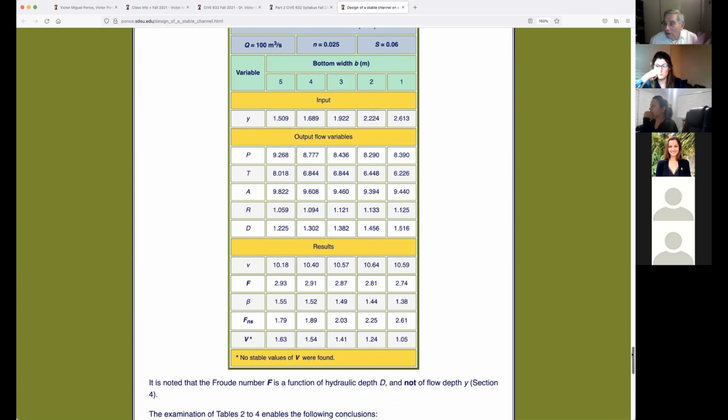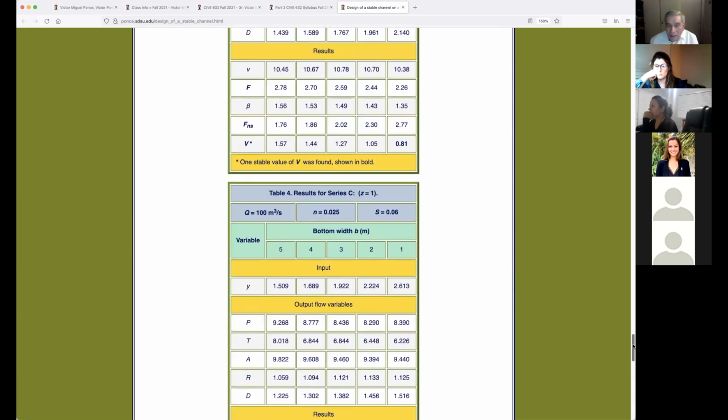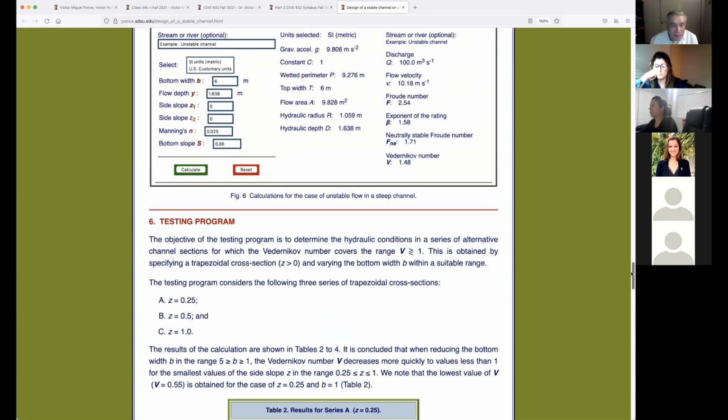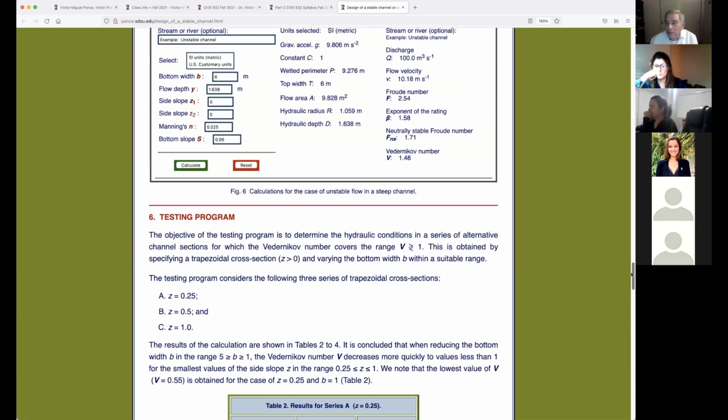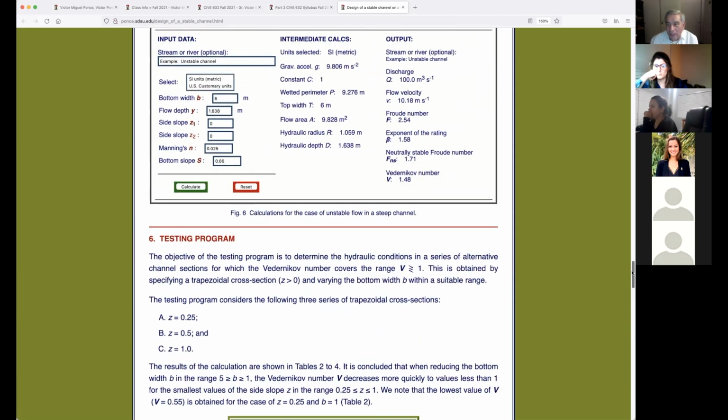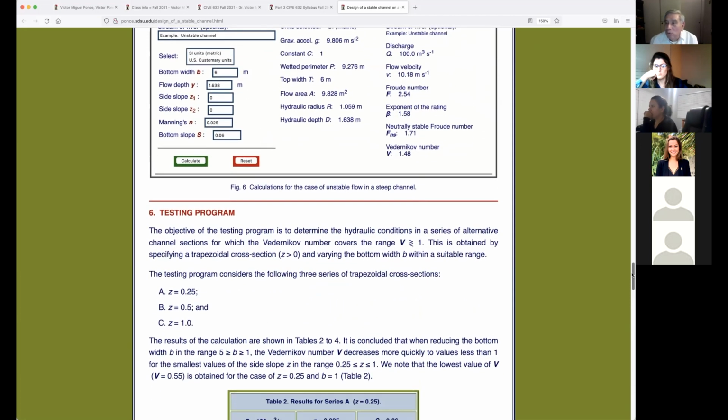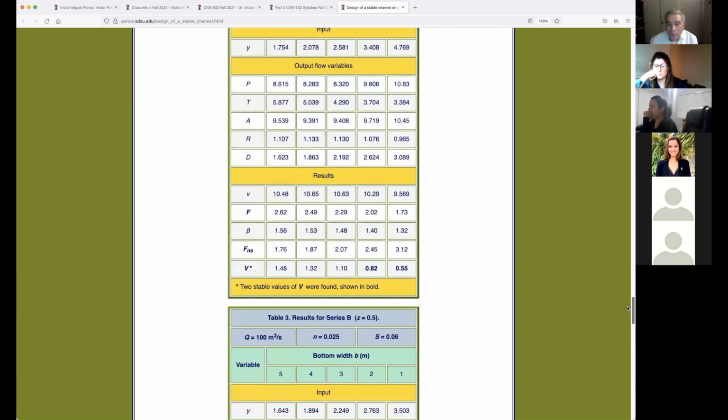Of course, all this is contingent upon the fact that your Manning is correctly estimated. If your Manning is off, then you're off too, okay? The Manning is crucial. But we believe that we can indeed, based on the work that people have done, based on the reference and so forth, get a good estimate for Manning. The Manning that we use is 0.025, which is not too high, not too low. It's not concrete, and it is not natural. Concrete is 0.015, and natural is 0.05. So 0.025 is a smooth channel, but it's still bricks.